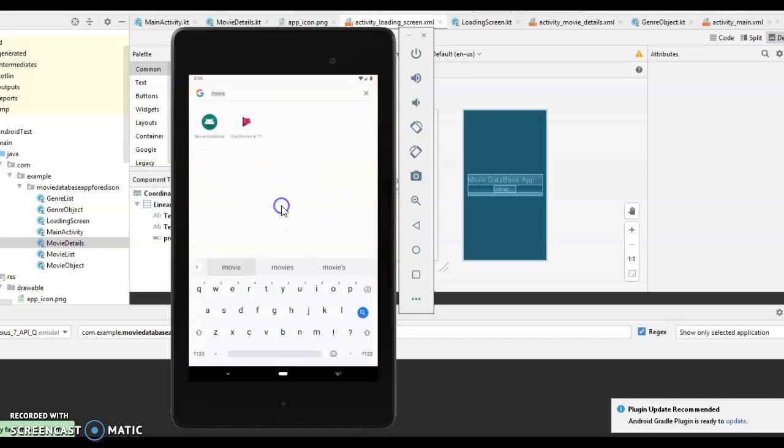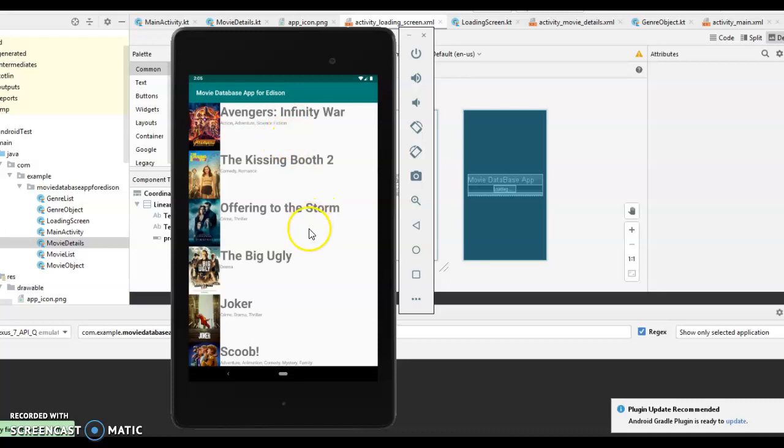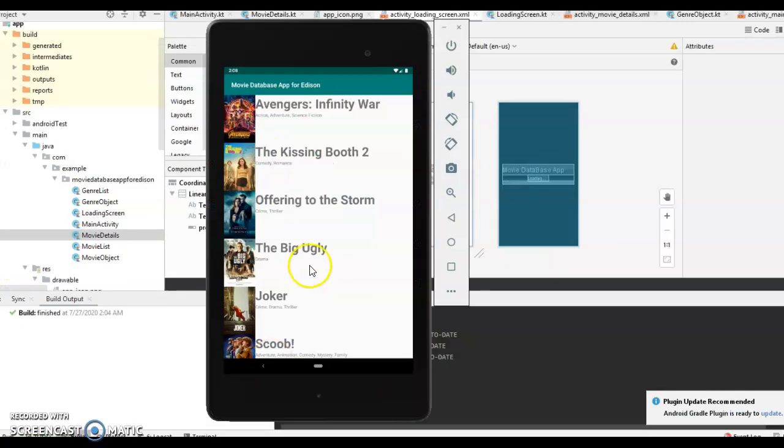One of the interesting things to note is that if we close the app and we reload it, all of the images are saved and cached. So the load takes almost no time at all because it no longer needs to make any more HTTP requests to the database API.